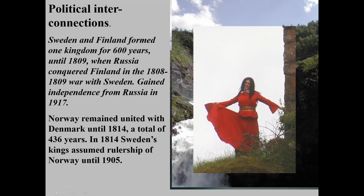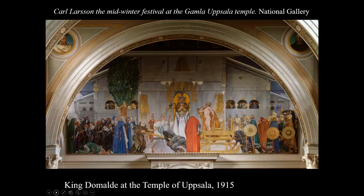One of the ways in which all of my Scandinavian countries will try to create their own unique identity will be going back to folklore and folk art, as we will see. So the Huldra, her job is actually quite demanding. She has to stand in that waterfall all day. So rather ironically, this femme fatale is usually played by a man. As my close-up rather reveals, he's also wearing Wellingtons. So much for the romance of the North.